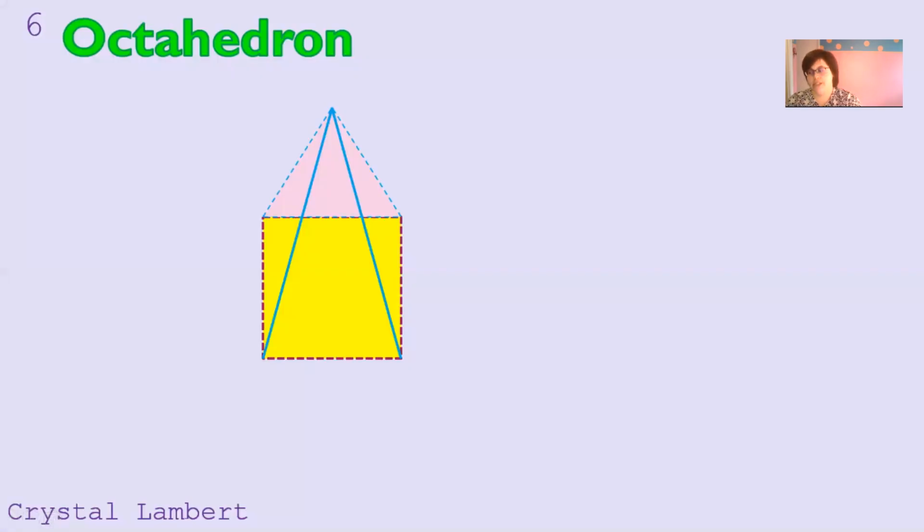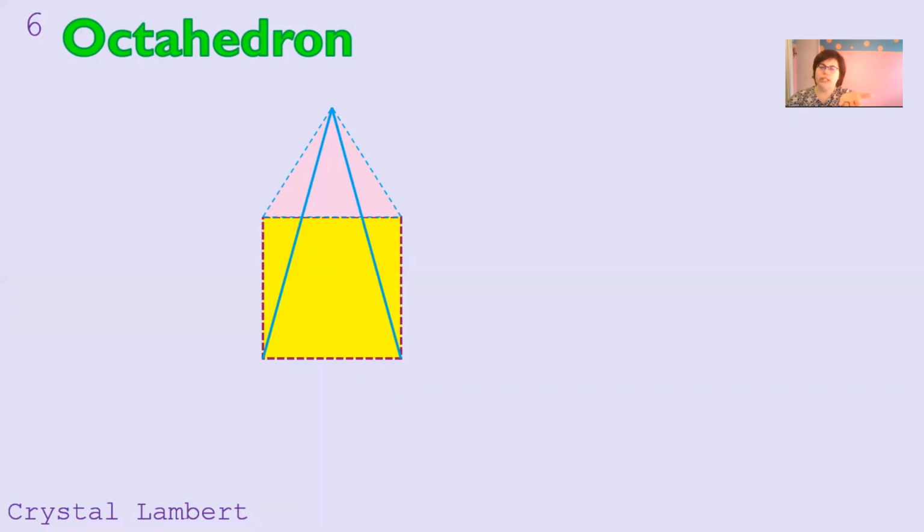Next, we have an octahedron. This one kind of blew my mind for a little bit. Think simply. What is the first thing you see? You're looking at it and it's like, oh, that's a pyramid. A pyramid has a square base, and then it comes up with 4 sides that are shaped like triangles. And this, again, is a solid object. We think of it sitting on a shelf.